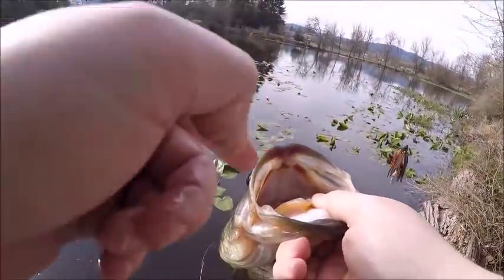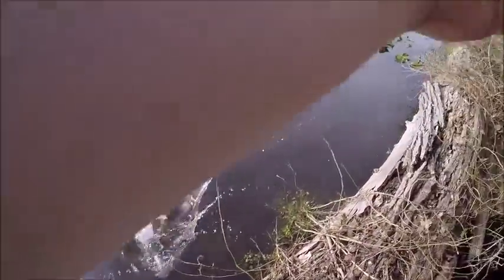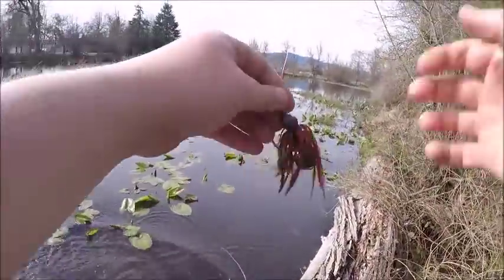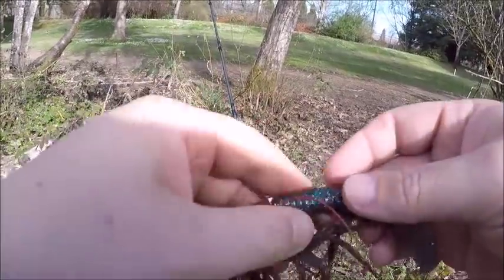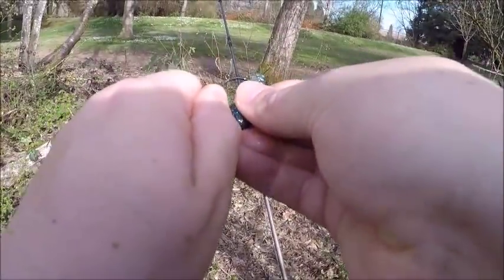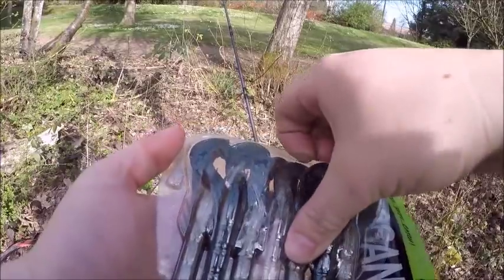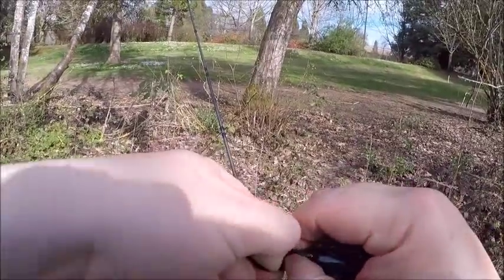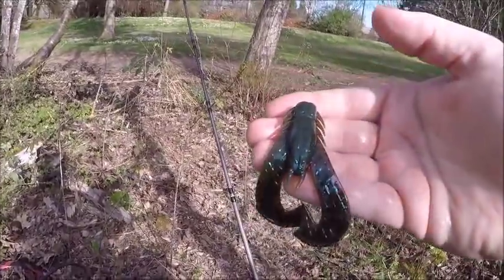Are you the one that took my crackling craw? Obviously not, because you got nothing in you. As much as I want to use the Guggen Baits, this jig's the thing getting it done. All right, I still want to try the Guggen Baits, so I'm going to take this grub off since it's also kind of been shredded. Put a crackling craw on it, but I'm not going to use the whole crackling craw — I'm going to take off the last two segments and just use that much of it.